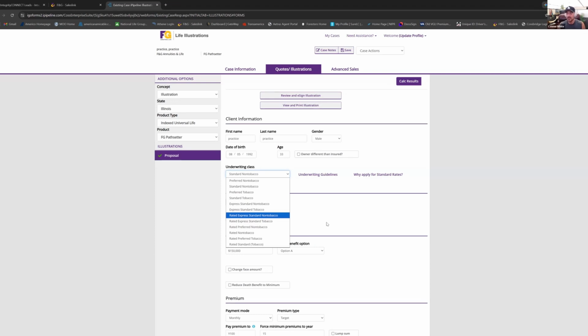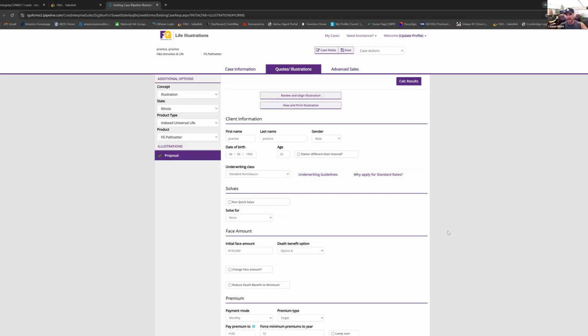Let's make him expensive. So if they can't earn you on your lifetime, they'll earn you on a price vertical, right? So instead of being $100, we'll approve you, but it's going to be $200 because you're going to live half as long as he's going to live. So we're going to get our same amount of money either way. Does that make sense? So depending on lifestyle and what they do, it will cost them more per thousand to be covered. So you always put them as standard because if it comes back all green, like we hope it will, and they get approved for a better rating, they'll automatically do that for you.